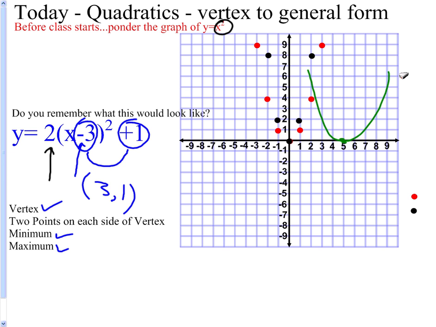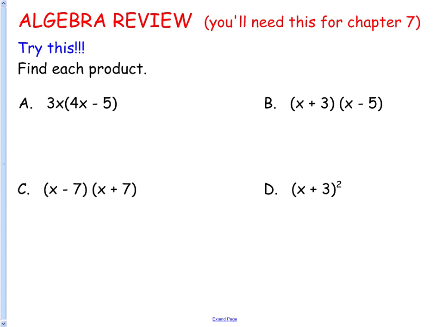And you need to have the vertex plus 2 on each side. So you need 2 points on this side, over 1, up 1, over 2, up 4, and 2 on this side of the main line here. Over 1, up 1, and over 2, up 4. Get my point? 1, 2, 3, 4, 5. You need to graph 5 things to make a parabola. All right. This is a review of algebra, stuff that you knew when you took algebra, for you guys it was probably 7th grade.